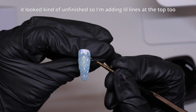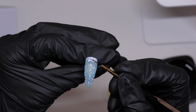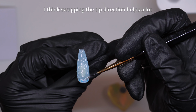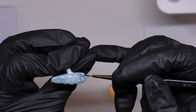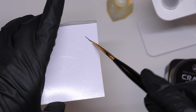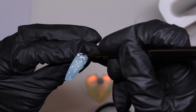I also wanted to add these little bits on the top as well, just because I thought it was missing something if I didn't add those there. Make sure that you're cleaning your brush off in between, because I do find Crazy Top Thick tends to stick to the tip of the brush.